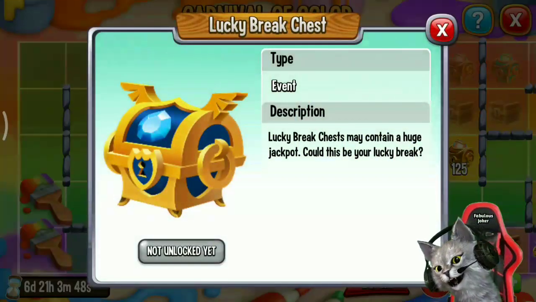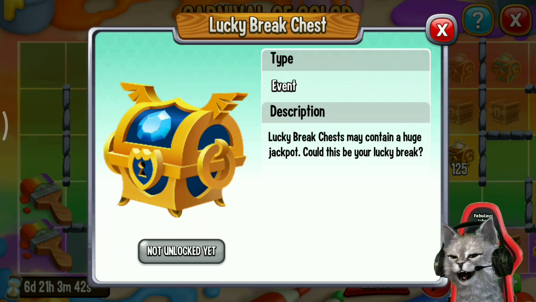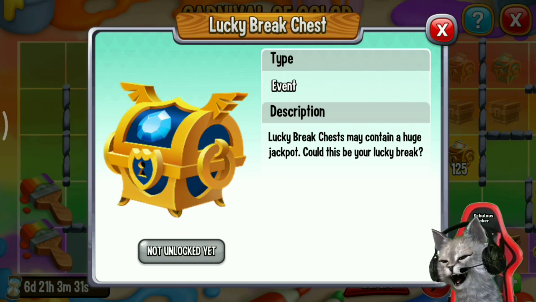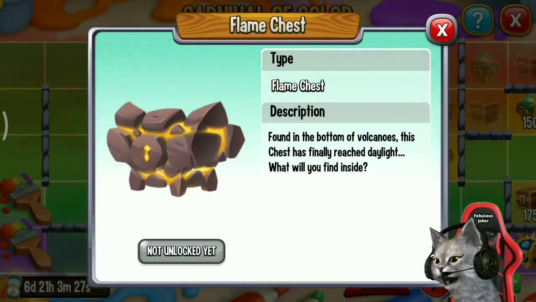It's a lucky brick chest. The description said lucky brick chest may contain a huge jackpot. Could this be your lucky brick? I don't know what's inside this lucky brick chest, but I'm gonna try to get this chest, and also I will try to get this flame chest.